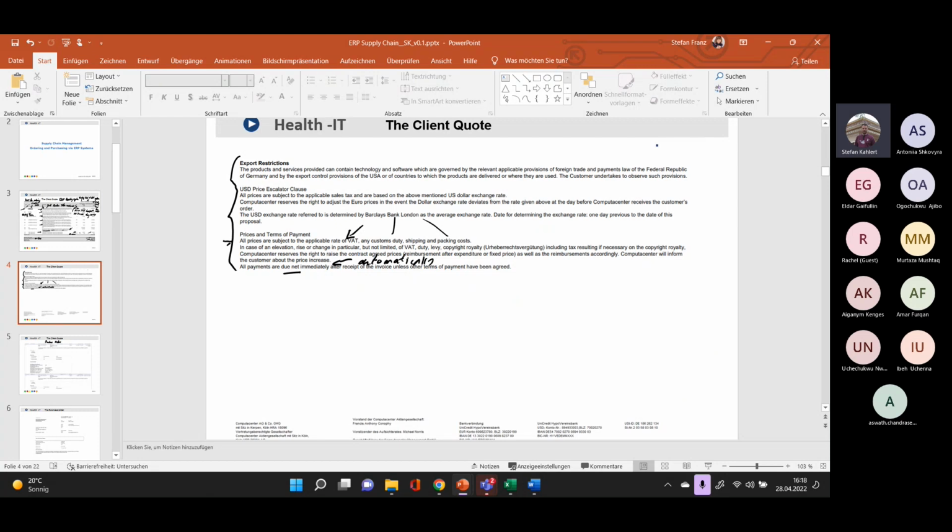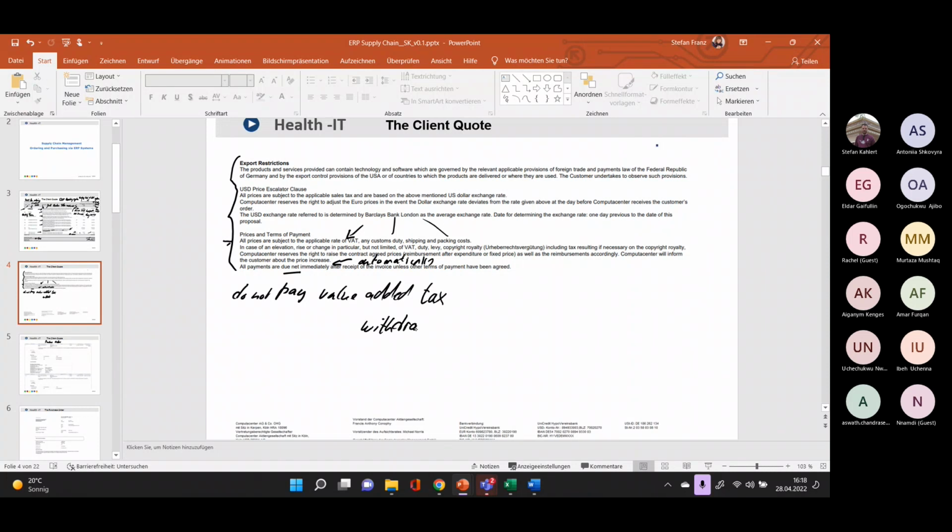Companies, if you do business to business, do not need to pay value-added tax. Or in some countries you pay tax, but you get it back from the government, or you can withdraw tax. Because in business you normally don't need to pay tax for products, only for services.